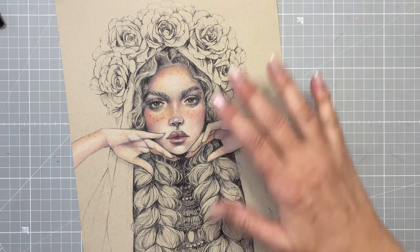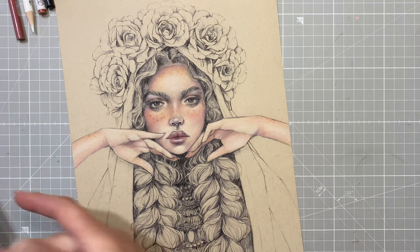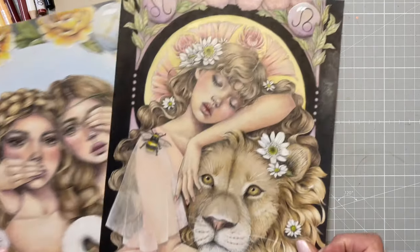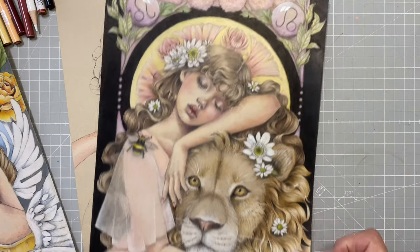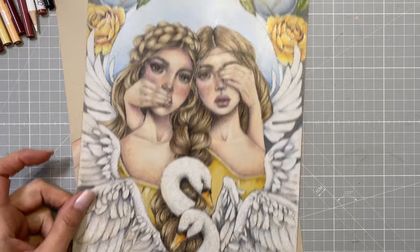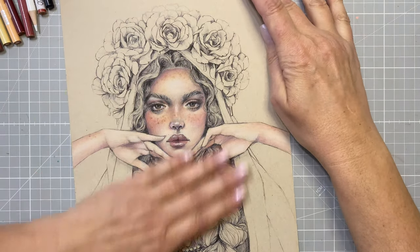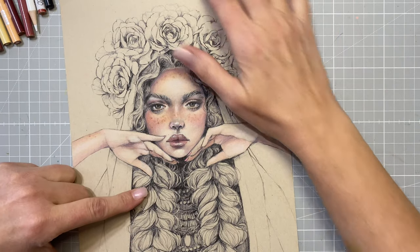Her pages are gorgeous. In case you didn't see the first part of this video, this is one of her coloring pages that you can get, and this is another one. Those are the first two that I've done so far. This will be number three, and we are going to continue on and do her hair.